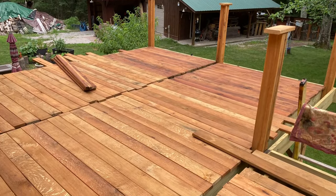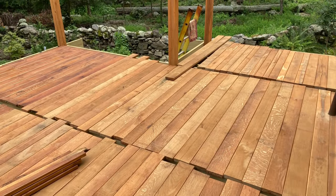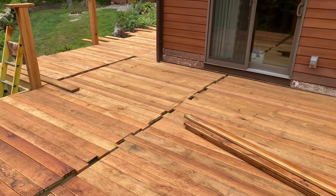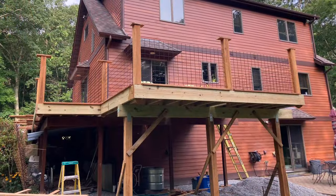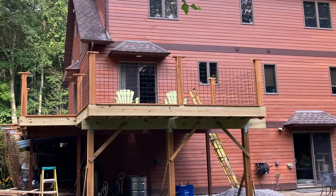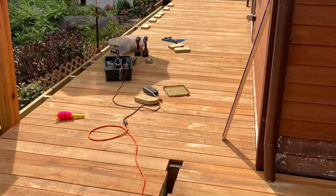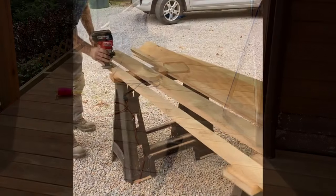Almost finished with all the decking in the field. Just have some divider boards that I gotta cut in. Started putting up the Wild Hog railing. Starting to look a little bit like a deck. Trim the edges, putting in the blocking.